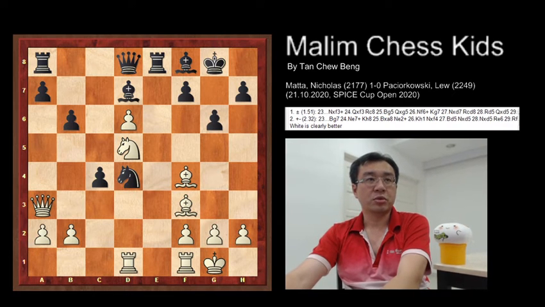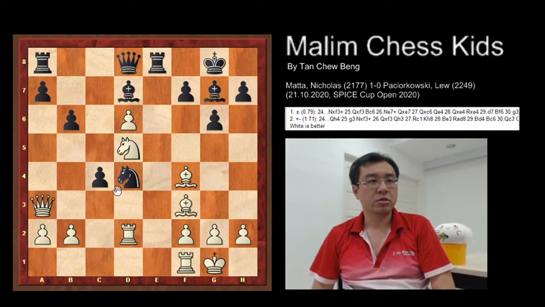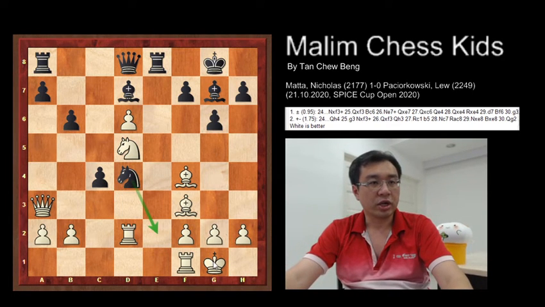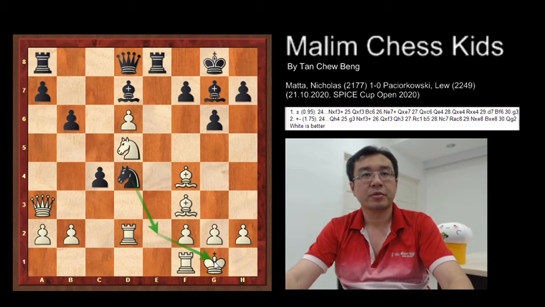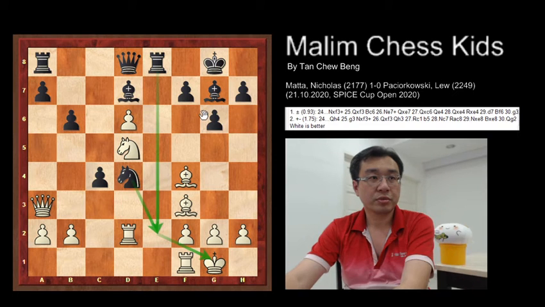And bishop to g7 was played, protecting the knight. After this, rook to d2, and this idea is most likely to prevent the knight from coming to the e2 square and checking the king, and also to prevent the rook from going to the second rank. And after this, a5 was played.